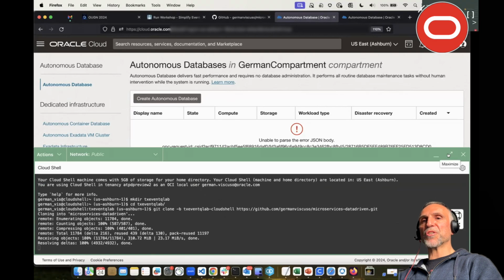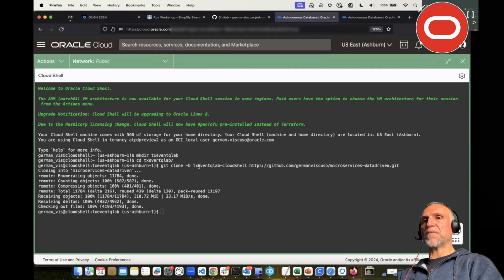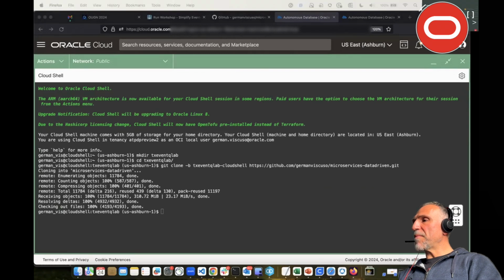Other fixes too, but basically that's one of the main changes that I did here in my repo. I'm going to just go full screen for your benefit, probably increase this font size a little bit. All right, so we cloned the repo, right? So right now we are going to source some environment variables.